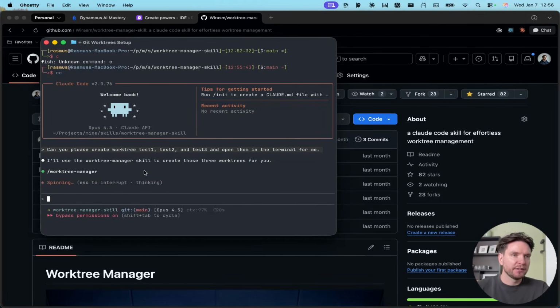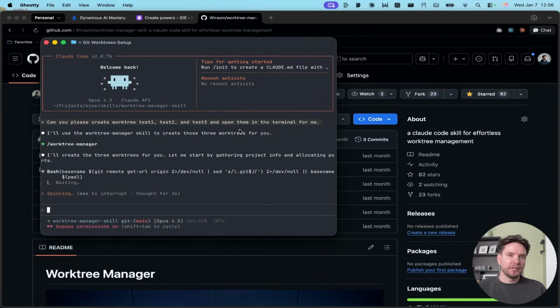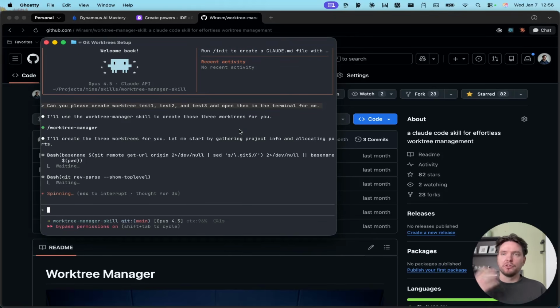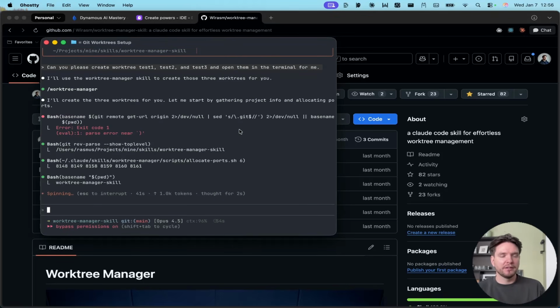And really what it does is that it sets up these three work trees on my system, and it will launch Claude Code, in this case, inside of each of those terminals for me so that I don't have to manage that manually. It will also track state and what's going on, all of my open work trees on my system, if there is an agent currently working in that work tree, and so on. So it's quite a useful thing that I use daily. Every day that I'm writing code, I'm using this to run parallel workflows.